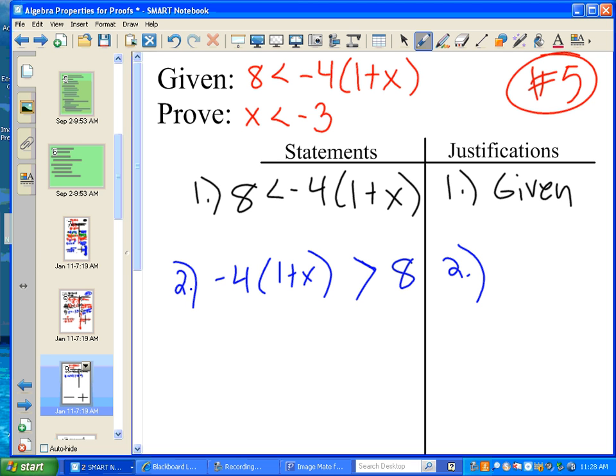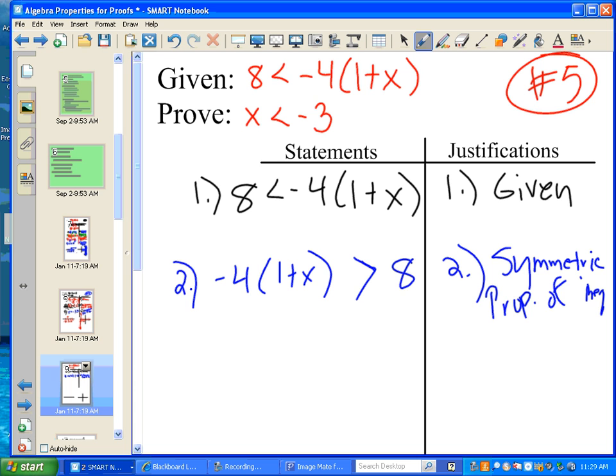Here's a hint for those of you that are just sitting there. It begins with an S. Anyone else think of it? Sorry, was it not what you had? Good, symmetric. So it is the symmetric property of what? Good job. Symmetric property of inequality, if you can read that.